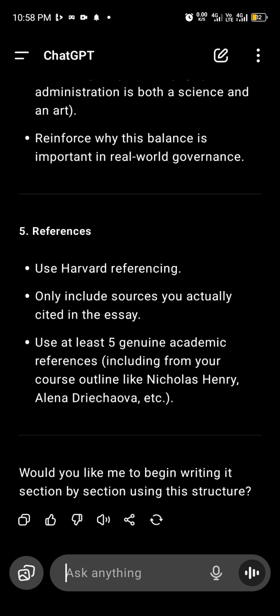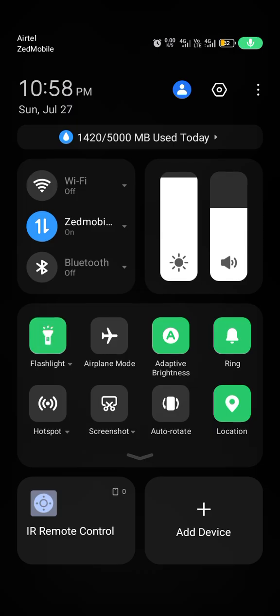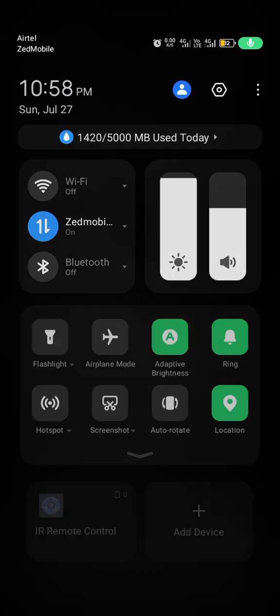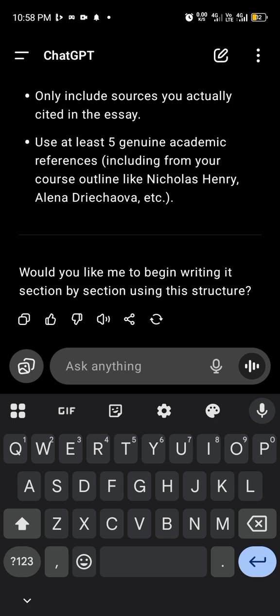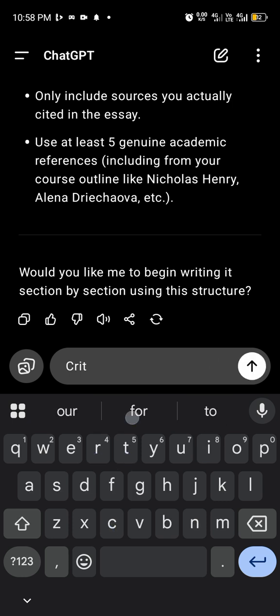So once you do understand all of this, the second thing I want you to know is the requirements that you will need to write a better assignment. So the first thing is the criteria for assessment. Let me just type it: criteria for assessment. This is like a marking key. When we were in grade 12, we used to call it a marking key. This is the format by which lecturers will mark or grade your assignments.